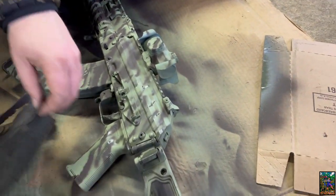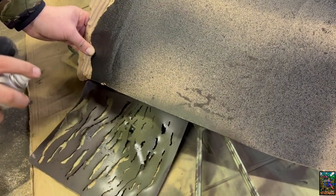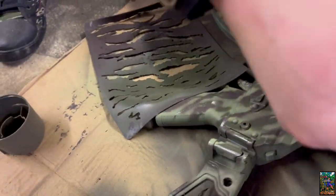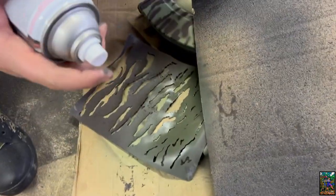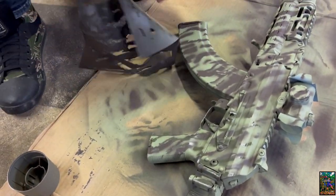Okay. Oh, with those strips of OD, that's looking good. Mighty fine. Looking mighty fine. This is not rocket science. You know, I didn't like that, so I fixed it. I didn't like that either, so I fixed that. I'm trying to break up as much of this original color pattern as I can. See, that looks awesome.